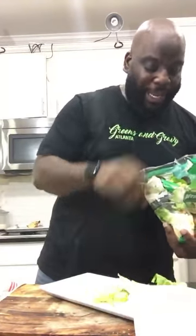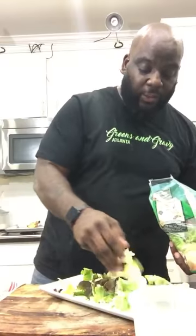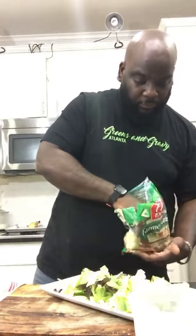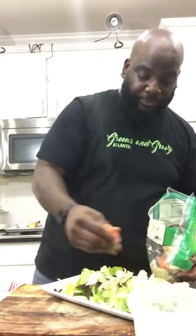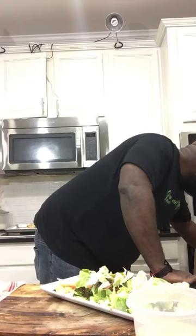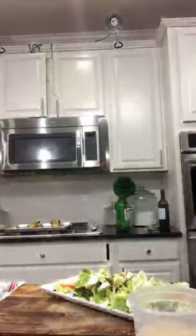Okay, come on. We're going to put our lettuce in here. And this got lettuce, radishes, all the good stuff, because it's a salad. Salad supposed to be good for you. Let's check. Hold on. I don't think it's ready. Come on, we got to pray. I don't think that cheese is ready.